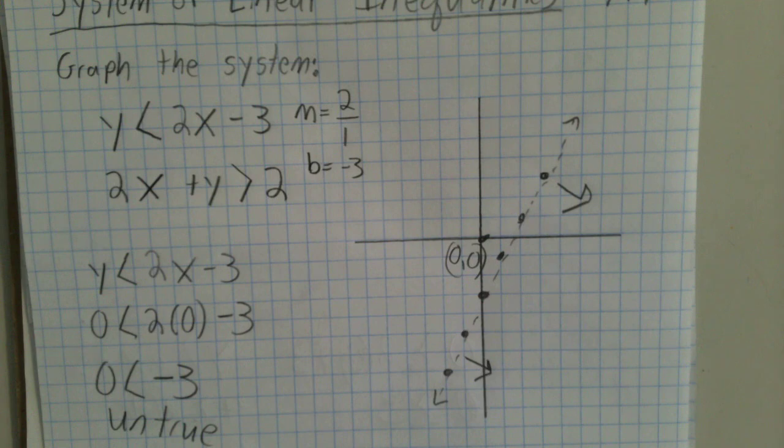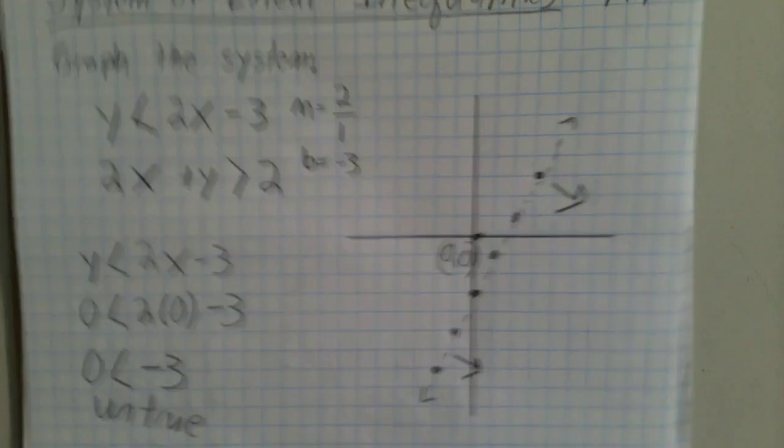We're going to do the same thing for this one, but this is a little more complicated. The second one's a little more complicated. And the reason it's more complicated is because it's not in y equals mx plus b form. So that's what I need to do first. To get it into y equals mx plus b form, I just need to get that y by itself. My eraser.